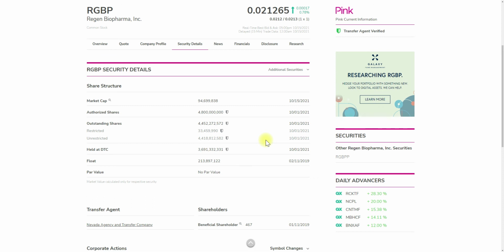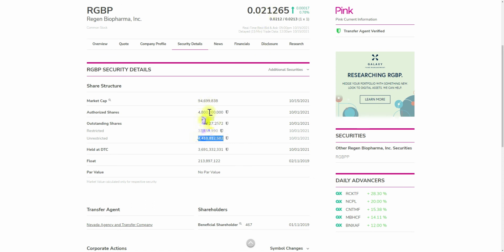Okay, so when you have a stock with a high amount of unrestricted outstanding shares, leading to a high float, so 4.4 billion, you're going to have to work a lot harder to get to that, which means your company is going to have to have a very, very good product that is worth billions of dollars to make it worth that, okay? Billions of dollars, if you want to get to a dollar. We are at a little over 2 cents on RGBP, okay?